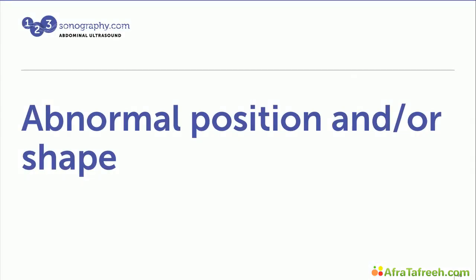In this chapter, we will discuss with you the most common renal pathologies we may encounter in daily ultrasound routine. The first chapter deals with abnormal position or shape of the kidney. Not real pathologies, but it can be difficult to locate and assess the organs.